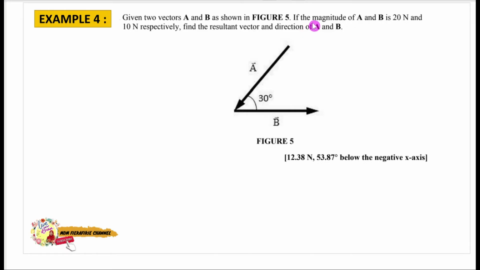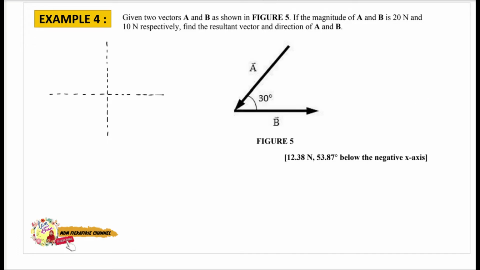Okay, so sekarang kalau saya dapat soalan macam ni, first kali you tengok pada arrow dia. Arrow dia macam ni kan. Okay, kita ada vector A in this direction and vector B in this direction. So, apa yang saya akan buat? Saya akan transfer dia kepada X and Y axis.